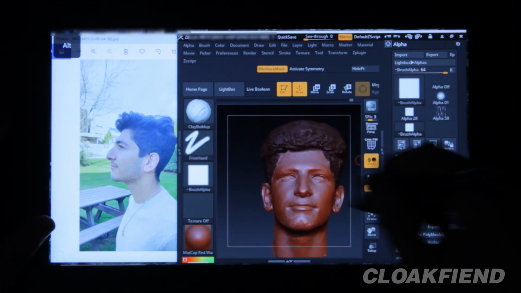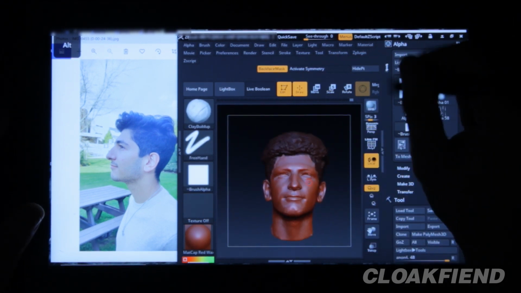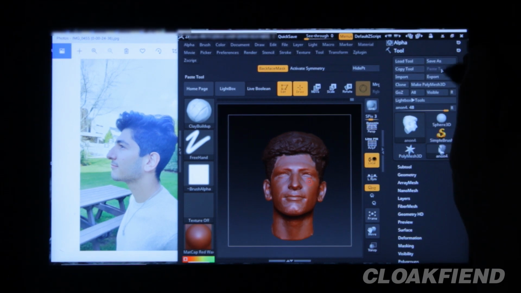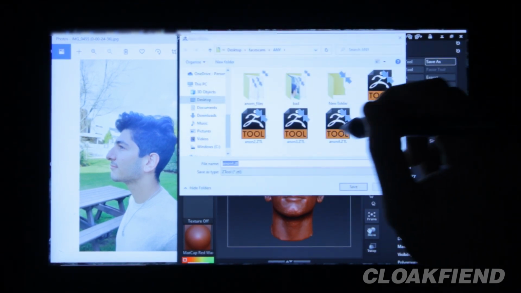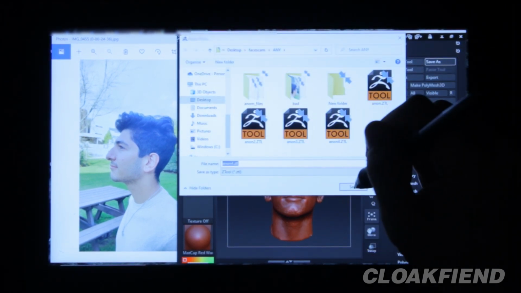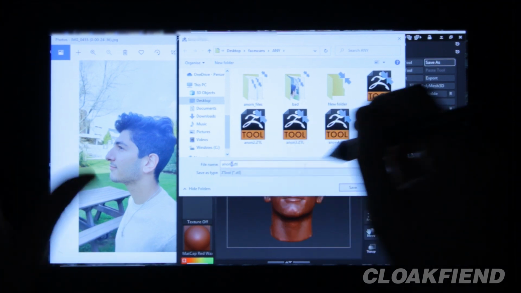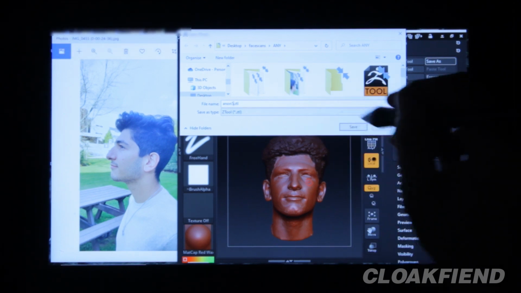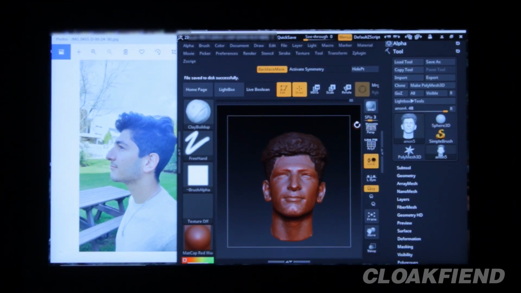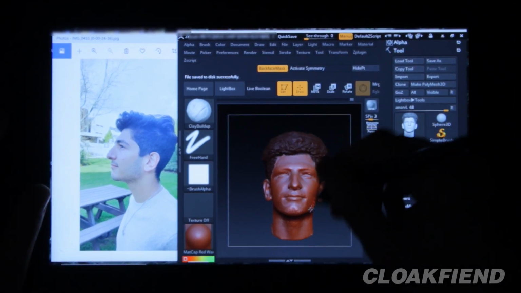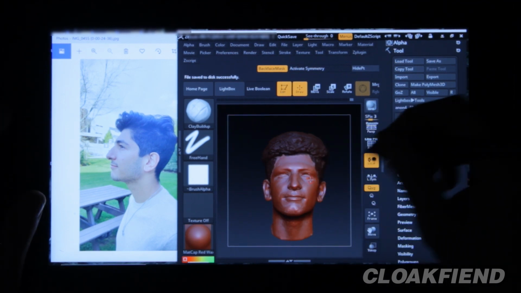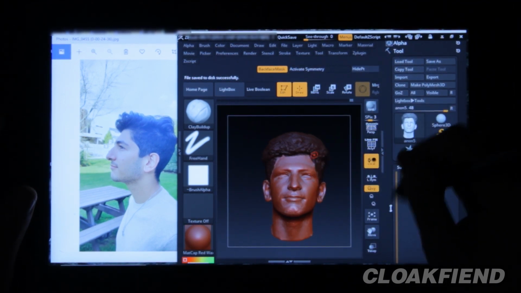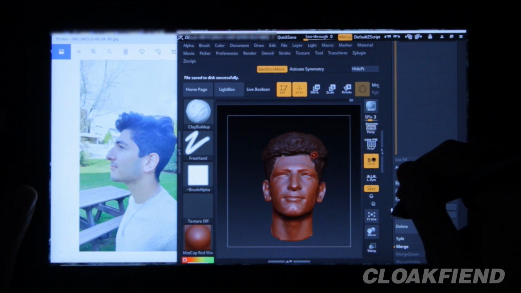Alright, and then what we're going to do now is, well, first I'm just going to save it. Get off alpha, save as. I'll save it as Anon 4. Well, let's save it as Anon 5. I only do that just in case I get fed up and I want to go back. I haven't been doing it on this one as much. Normally I'm on like 25 or 26, but I'm not going to go back and redo this guy. I'm pretty happy with him.